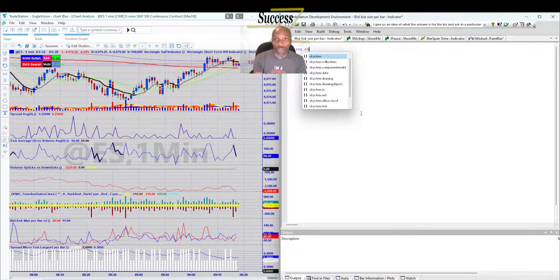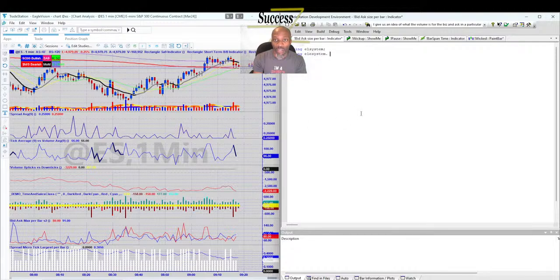So I'm pretty sure it's using EL system and then using, I think it's TS data, TS market data. Okay, now when I was looking through it, it made a lot of sense. Since I haven't looked at it in a while, it's going to get kind of sketchy here.